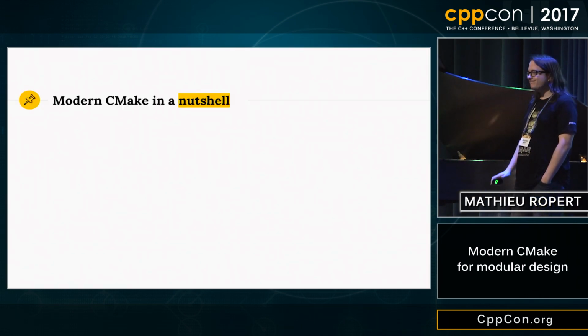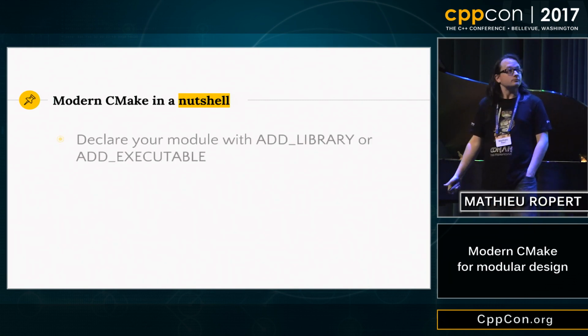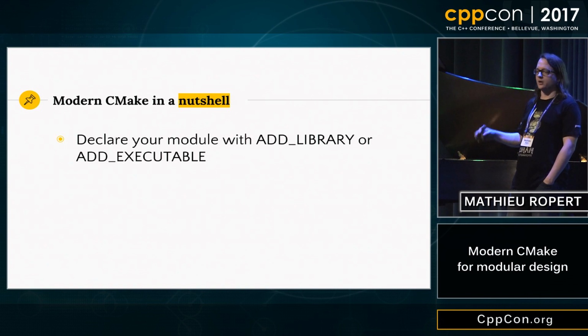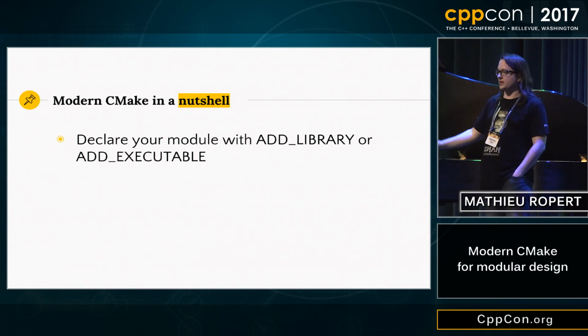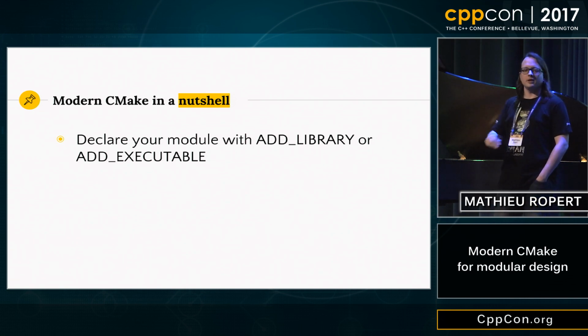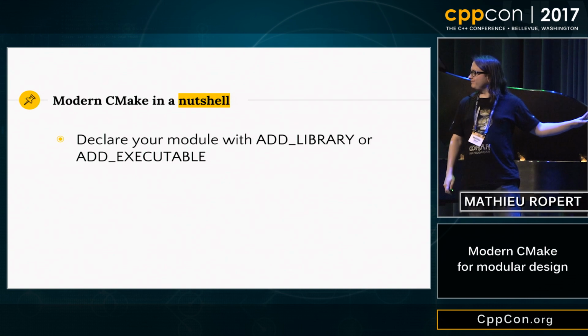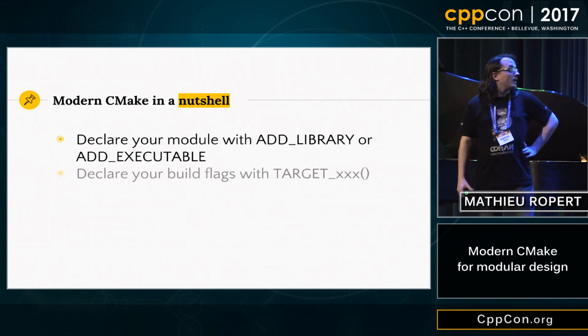What's the idea? The idea is simple, really. You still use the old add_library, add_executable. That part is still the same. I hope that everybody is clear on that so far. Okay, great.